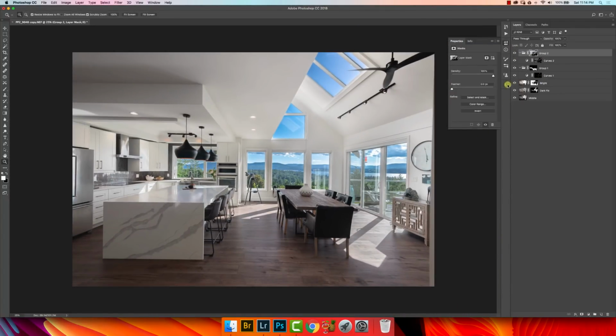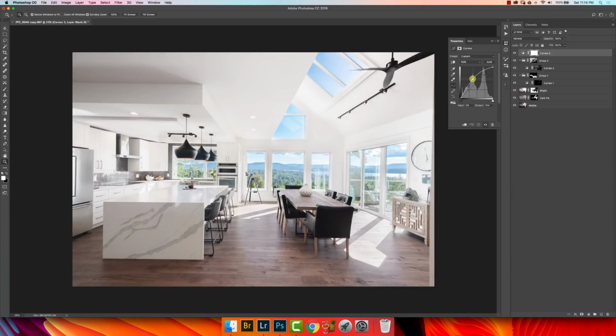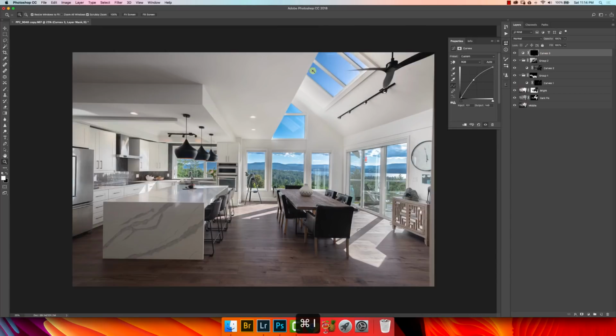And I don't know why I'm deselecting, but that looks pretty good. Although this area and this area look too dark. So let's go ahead and bring in a curves layer. Okay, let's bring in a curves layer. And we're going to take that out of the group. I'm going to bring that up just like that. And we're going to apply it to the areas that we really want to apply it. So let's go ahead and do that. So that looks much better.